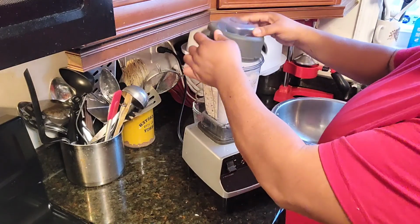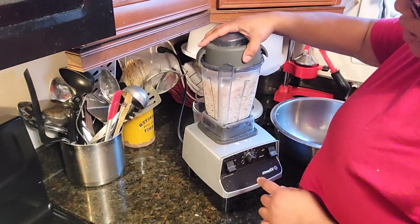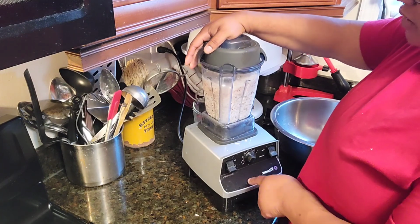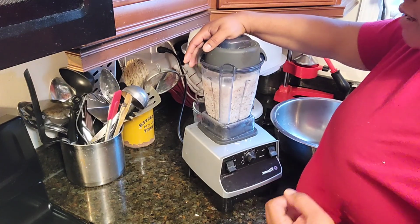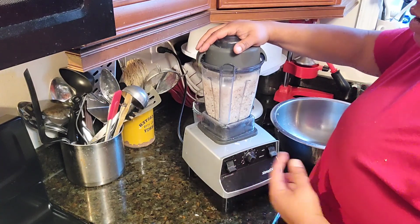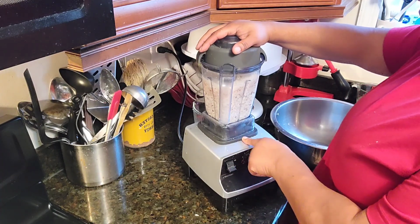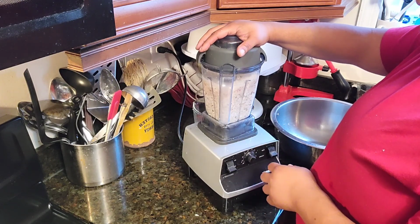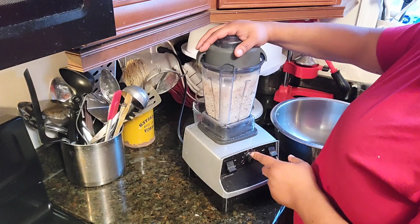Blend it up real good. You could also put your coconut chunks in here. This is a really good blender, so it'll take care of that. If you have a blender that has an ice crusher attachment, or not attachment, but setting, maybe use that to get it started, because you don't want to break your blender.